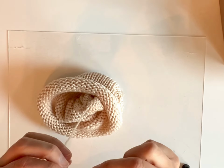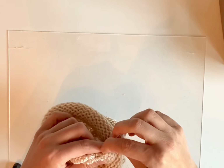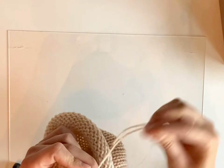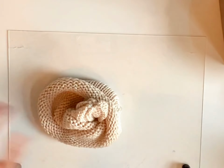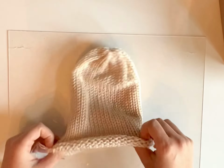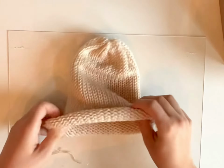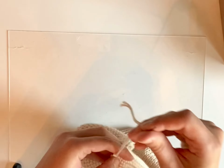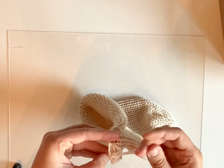Next, I weave in the end and trim the tail. The bottom I like to make sure is stretched wide enough so that the baby's head has room to grow. I thread my darning needle, tie a knot, and then go back and forth through the stitches a few times to secure the end and cut the tail.